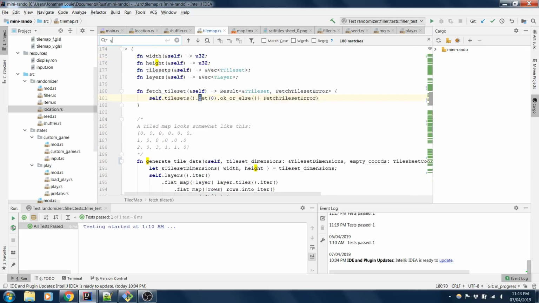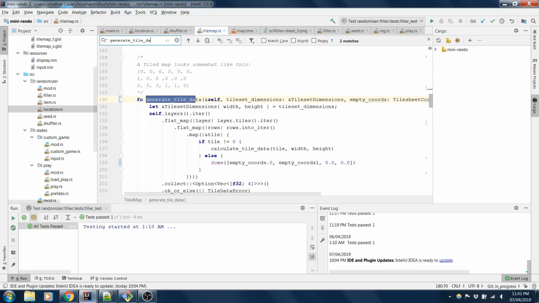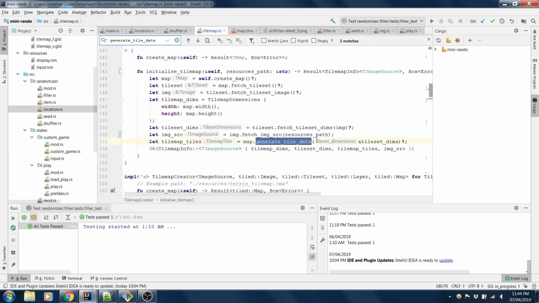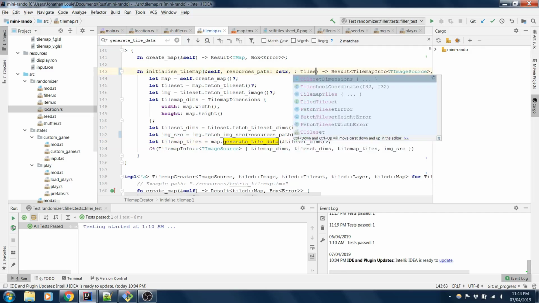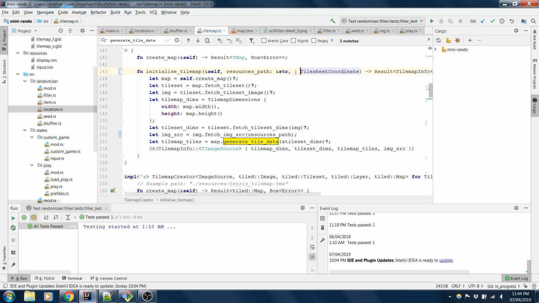Okay, who calls generate tile data? There's gotta be at least one other match. You, of course. Visualize tile map. Okay, well, this will also take a tile sheet coordinate. We'll call it empty chord.